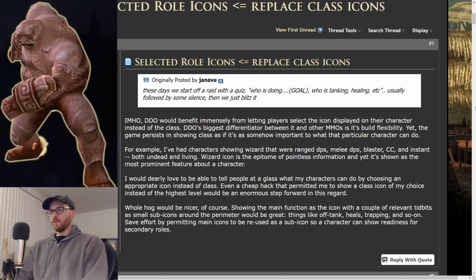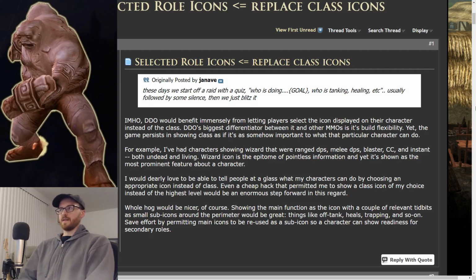So why would we do this? Why would this be helpful? As mentioned before, I think the class icons do an okay job in game, because usually your dominant class icon does reflect what you are capable of doing as a character.